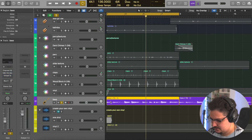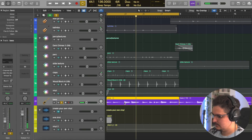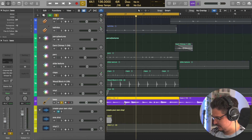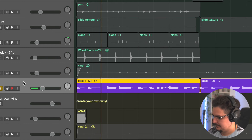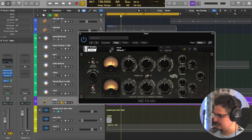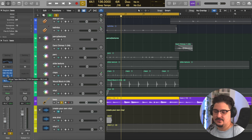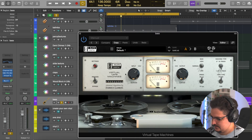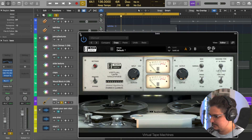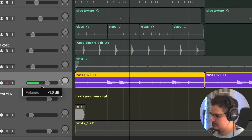The last instrument is this bass — again just my guitar. Here it is dry. Then down an octave in Logic — that's Option Shift Down Arrow. I've got a channel EQ to shape the tone of the bass and tame some of the low end because it was spiking too much, a compressor doing subtle compression, and then a lot of tape to get that warmth in there. Sounds so good.